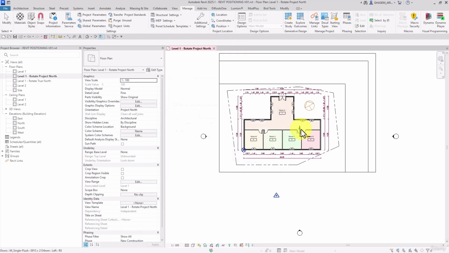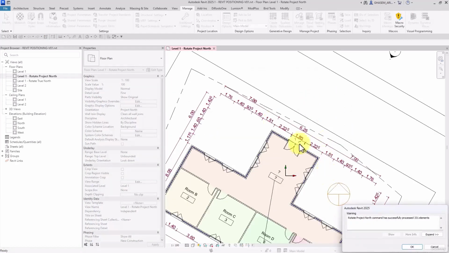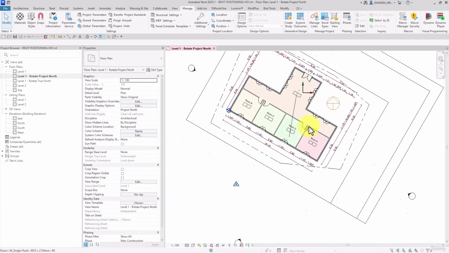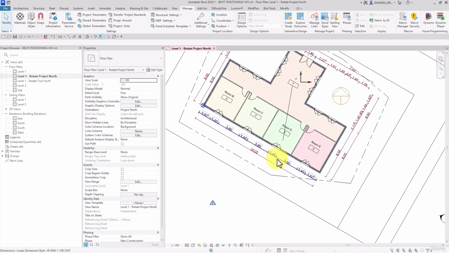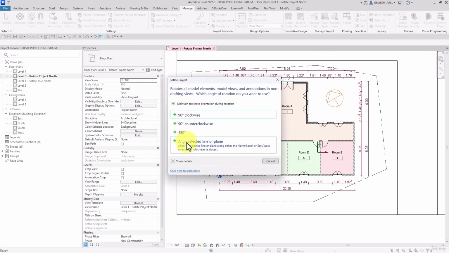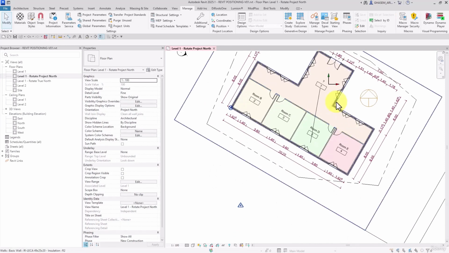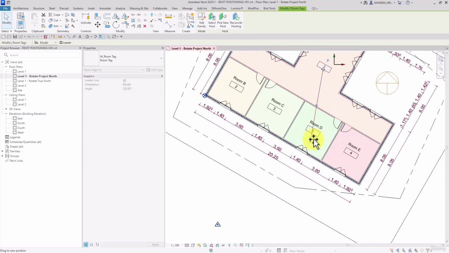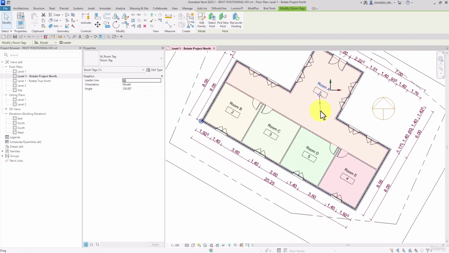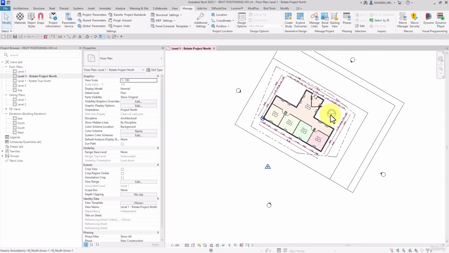Then from the Manage tab, rotate project north, I want to align it with this reference of the symbol. Check it out. As you can see, it is rotated aligned to the central line of the symbol. Control Z, we get back to this part. I check maintain, align, I click on OK. In this part, as you can see, we got this snapping here that I move, and I want to show the text. I remove the leader and this is the result.